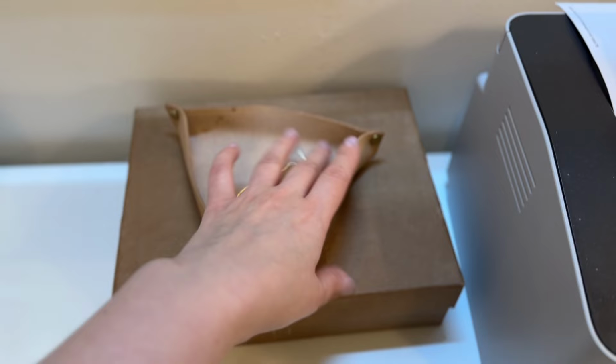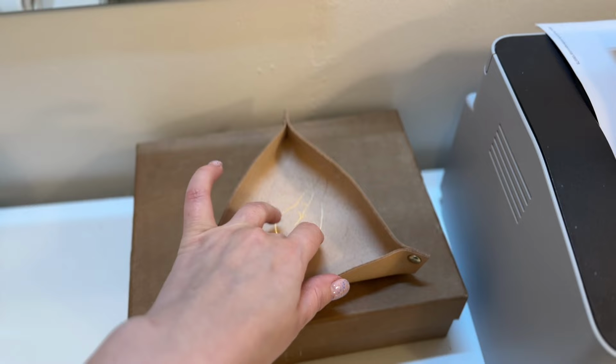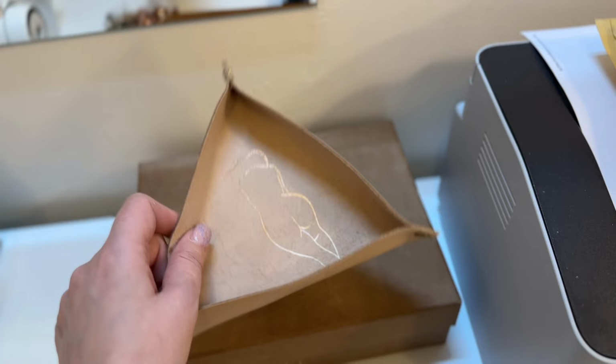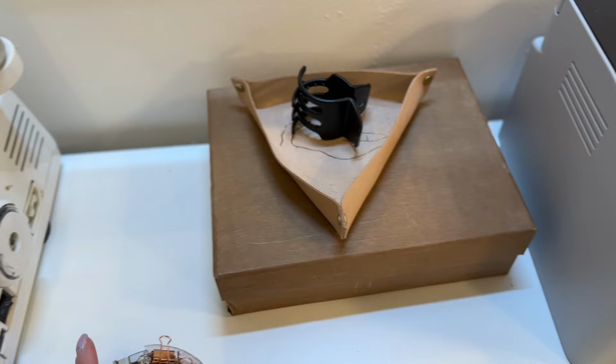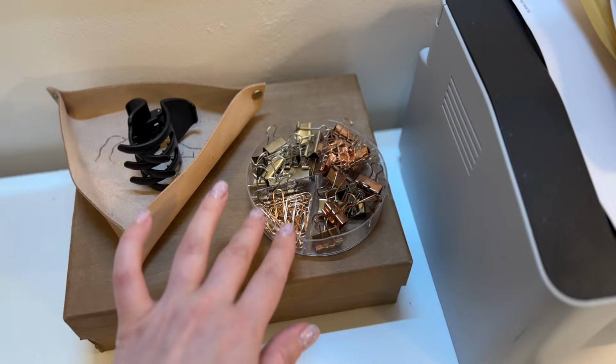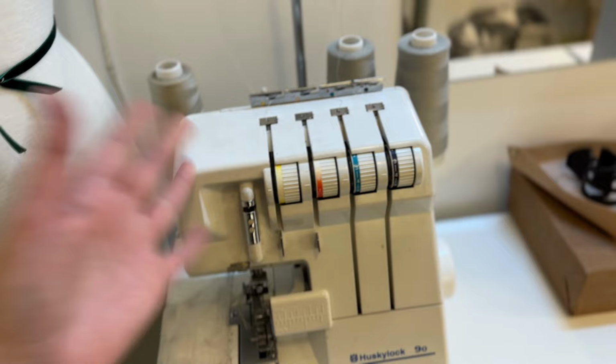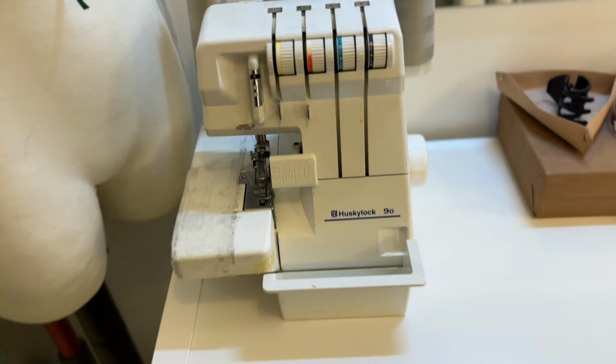as a leather plate for my knitting. I put all the stitch markers there and used them. There were 29 stitch markers which I needed to count the rows, and it was very handy. I love it. But for now, it's empty and can keep my things like this. And also, this is living here too, because I'm using this for my paperwork too. We call it an overlock blank. I'm using this, but also not so often because I'm not sewing every day like I'm working with leather. And for now, it stays here.